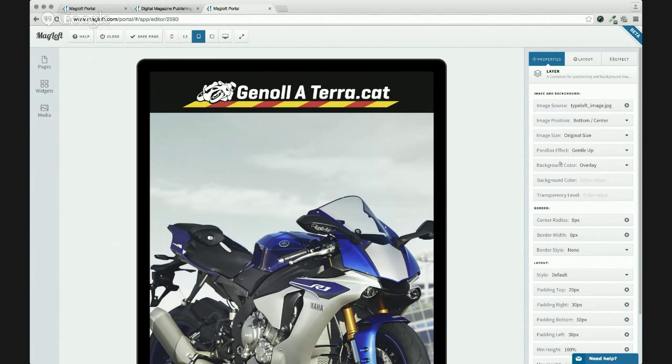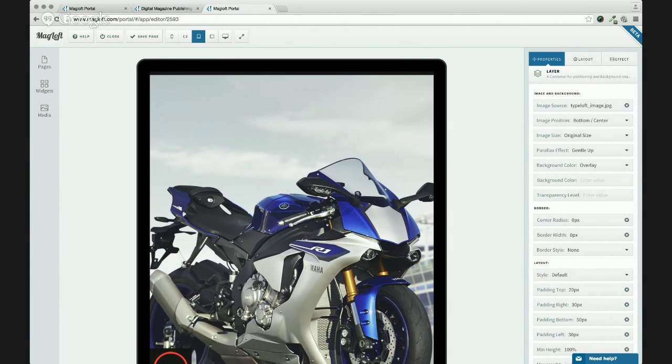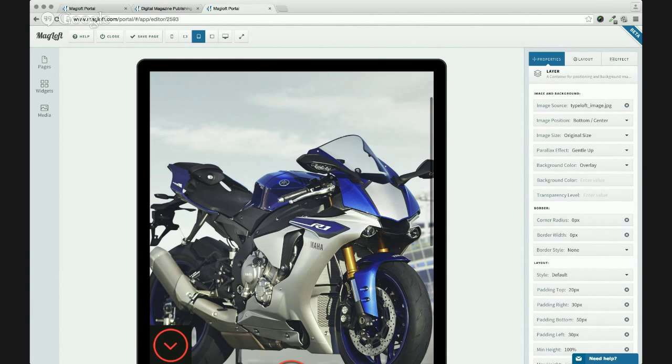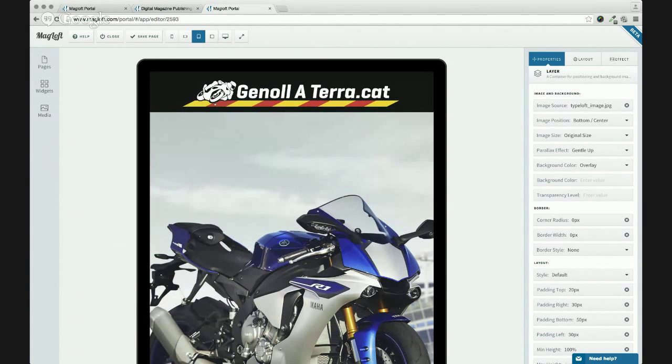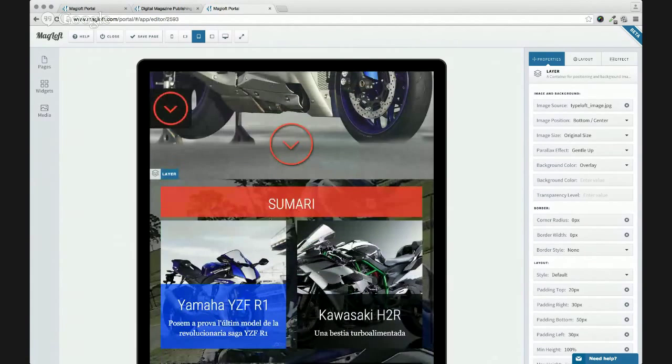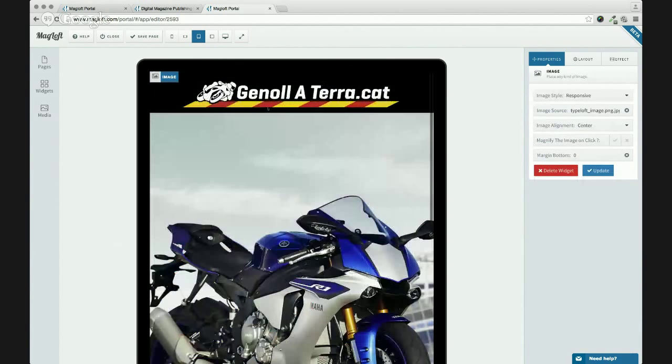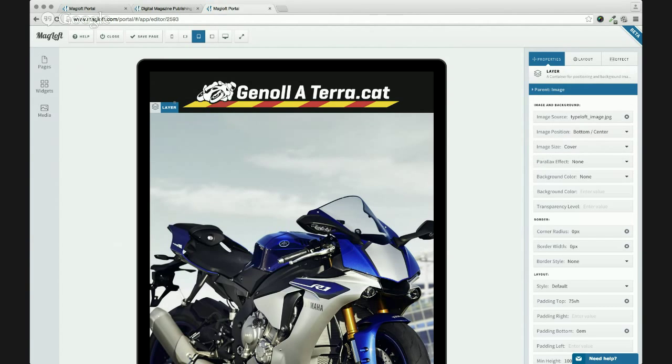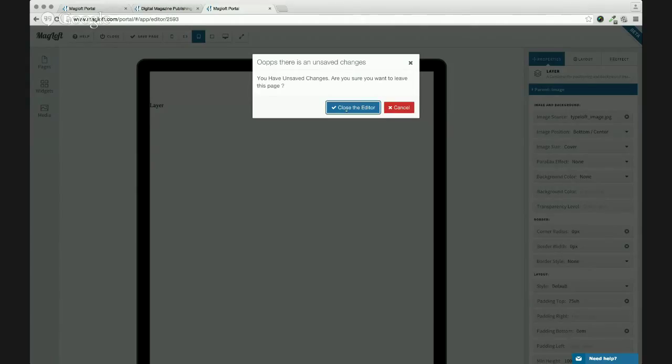So there are a lot of different things. I don't remember. Did you have a device that you can actually preview this on? So I'm not gonna save this, Joan. I'll let you play around with this yourself because I've messed it up a little bit. So basically, what I did, I just deleted the image from here. But what you can do, you can just drag, delete the image, place a new one in, and then drag the layer down below. So I'm just gonna exit out, and I'm not gonna save.